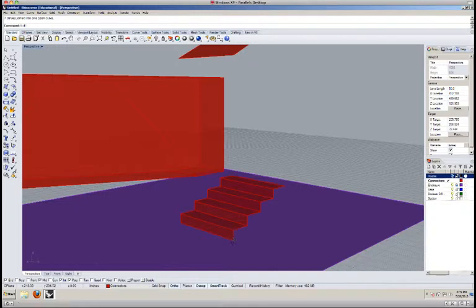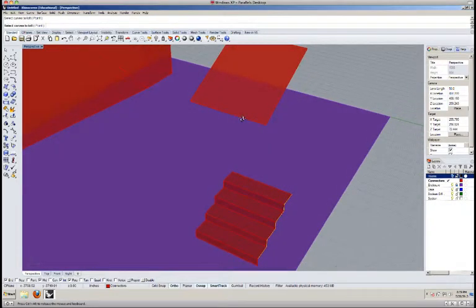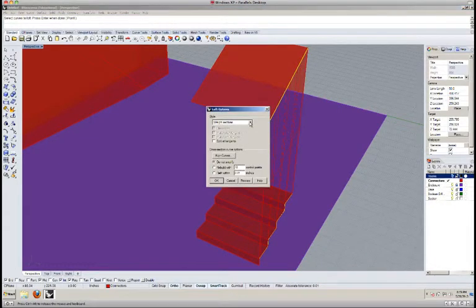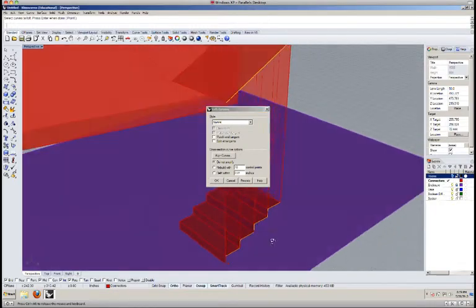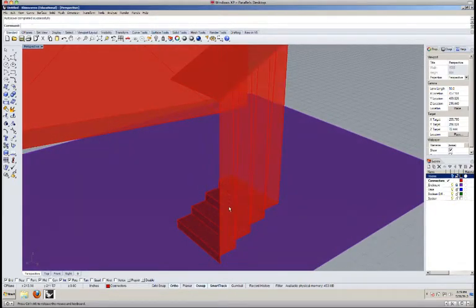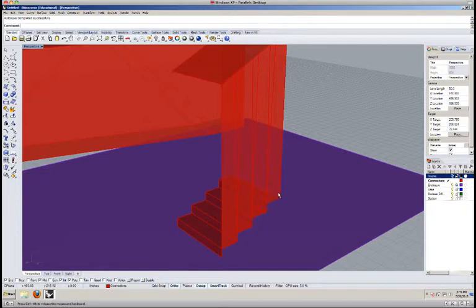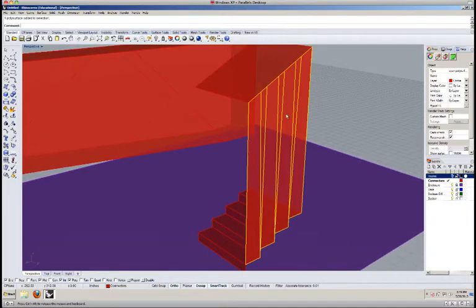I'm going to try it one more time. Loft from the curve to the surface edge. I'm going to pay attention to my options here. I'm going to make it normal and not straight sections. And I can hit preview and make sure that that looks right. So it should be connecting along the base now, and hit OK. So now I've got something that connects along each of the different treads and risers up to the top, and it's one surface even though it has some seams in it.